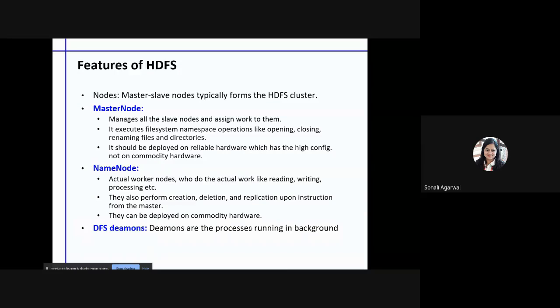And the master node has the master files, you can say. So it has all the naming convention details available. And these naming convention details are managed for the various workers or the name nodes. And the workers or the name nodes are doing the basic task. So this is the way we process in this particular way.